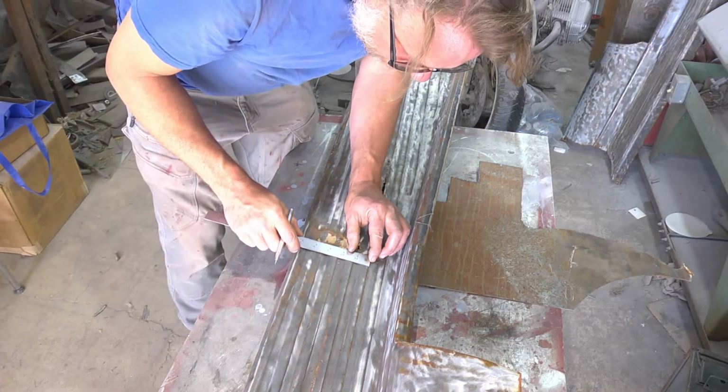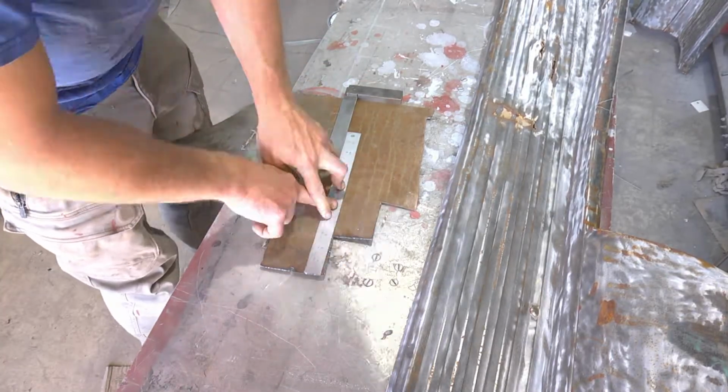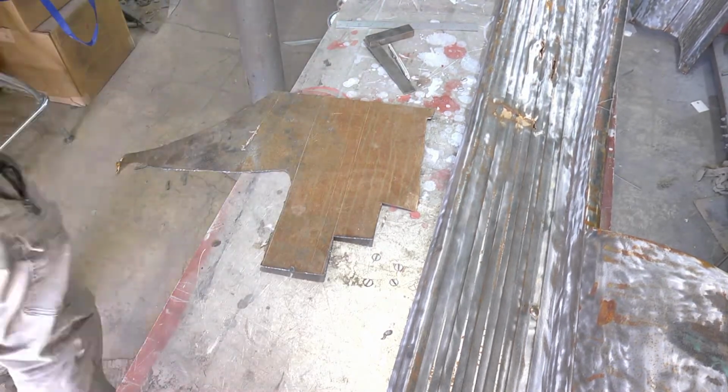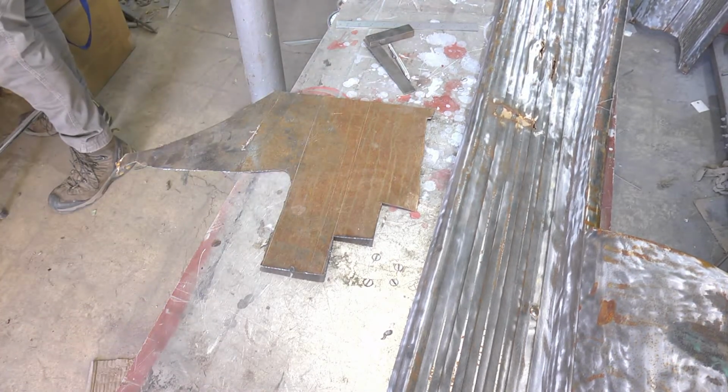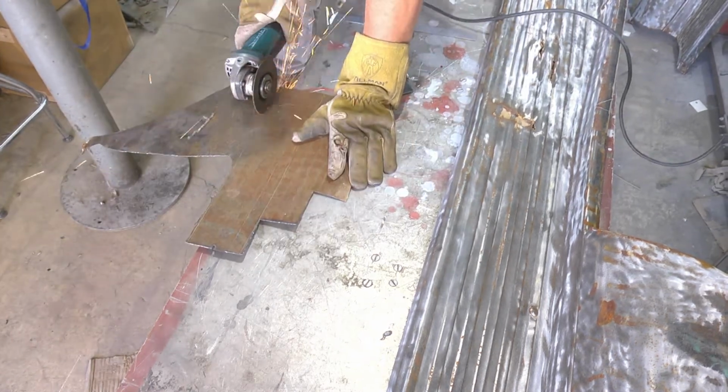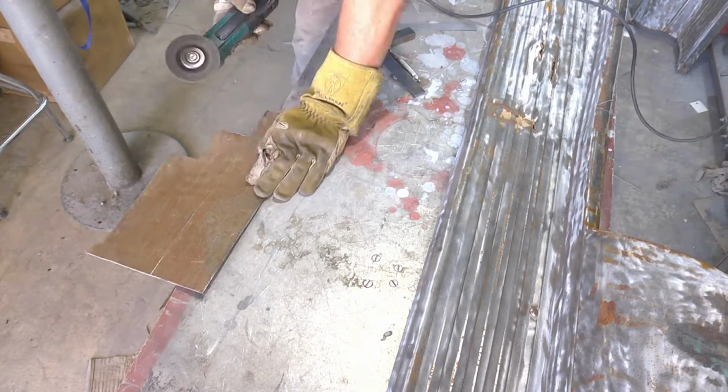The first step is to get a pretty decent idea of what exactly we need to make. That means making some measurements and laying it out on a piece of steel that we're going to be using for making the patch panel. The plan is to make one big patch panel and then cut it up into the smaller pieces, since they're all the same.